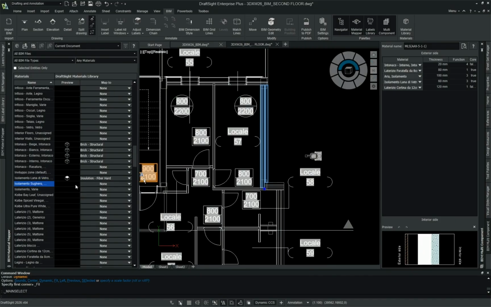And what I'll point out is these material hatches, the material library, this is just the default one offered by DraftSight, but you can fully customize the material library, what materials you want in there. You can fully customize that list as well as export and share it among your team so that you have your own consistent standards throughout your organization. I'll pull that up in a moment.